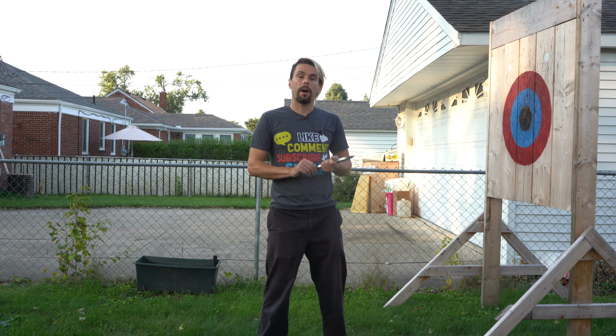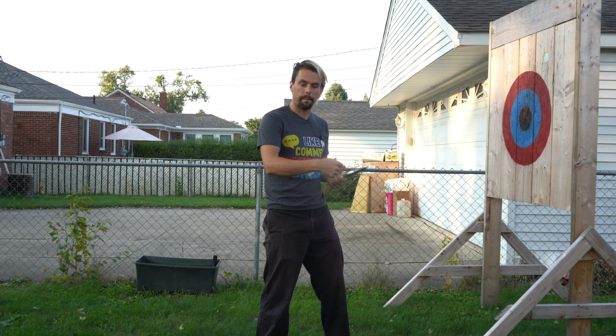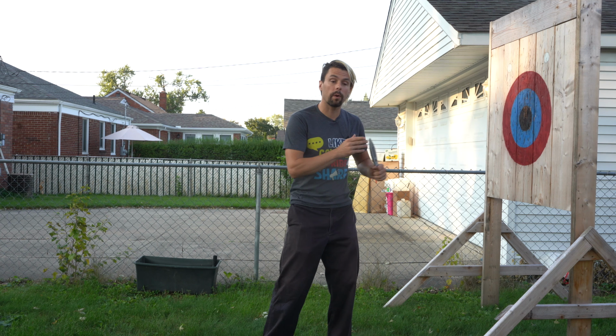One other thing that you might want to do is actually get something that you can use for a marker. Either a couple sticks or some tape you can put on the ground. Or if you're on cement, sidewalk chalk works great because we are going to want to mark the distance away from the target. Because depending on how far we are, it depends on how we have to hold the knife and also how we make adjustments.